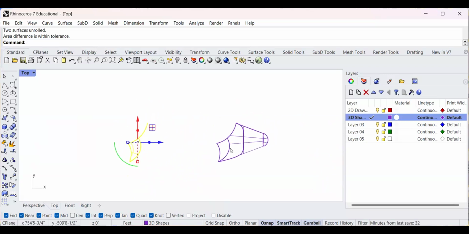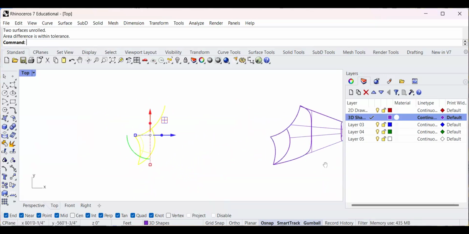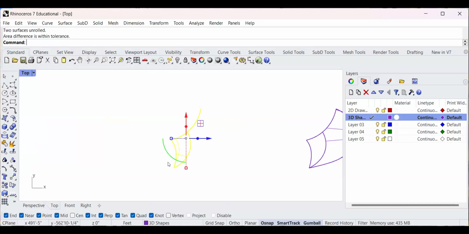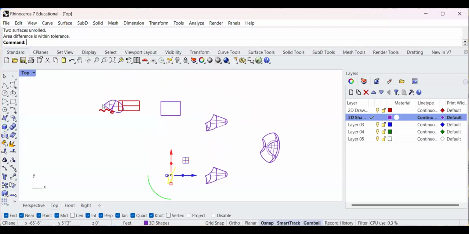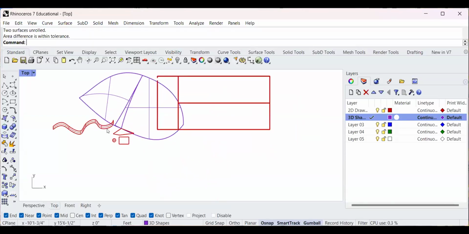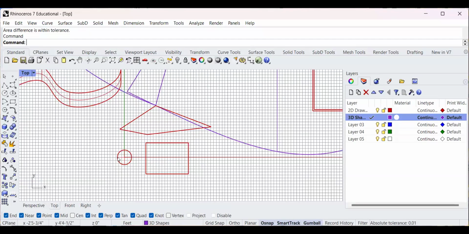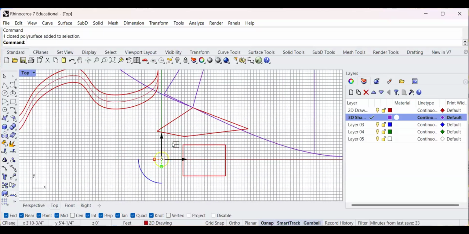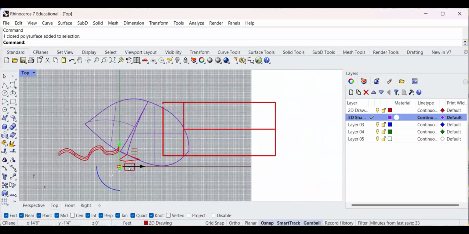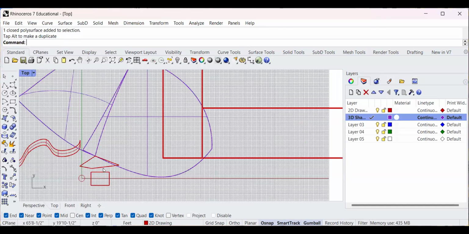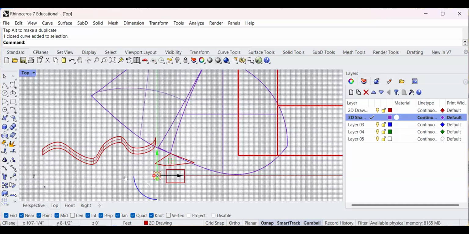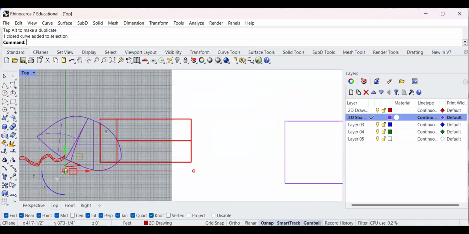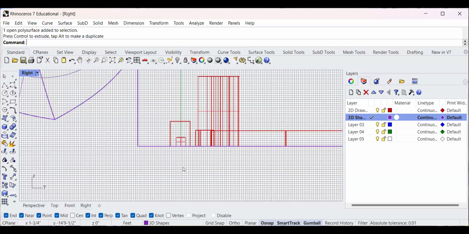Yeah, it doesn't like that. So I might have to... where's my grid? Oh, did it work? Oh, it did work.